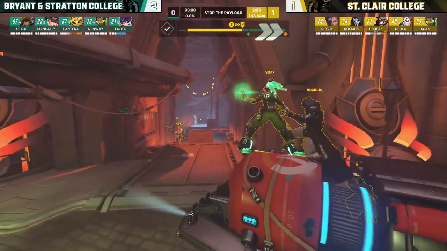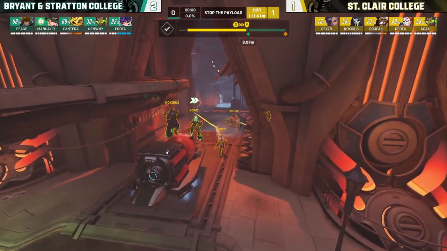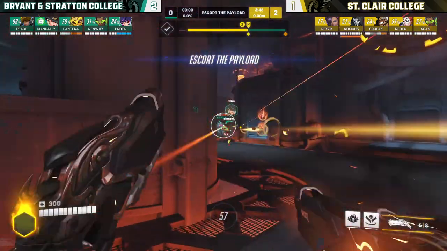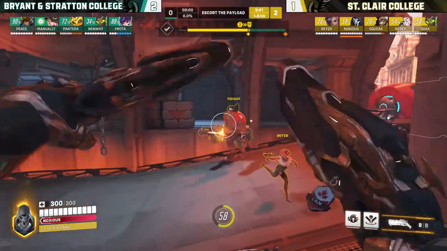Cruising on forward, we see Razor and Squeak in the background, just making sure nobody tries a last-minute Hail Mary play onto the cart. And there we go, Saints, two quick points here. This is Saints Row for a reason. Can they find themselves a three-cap?